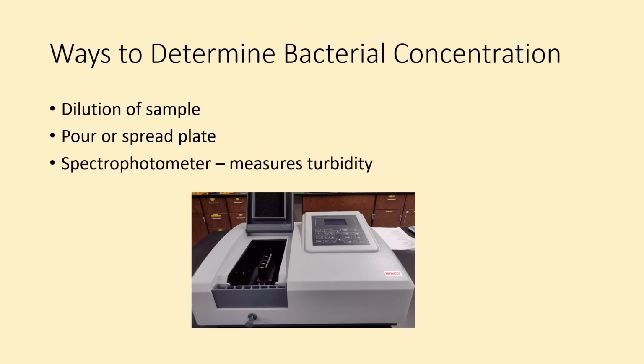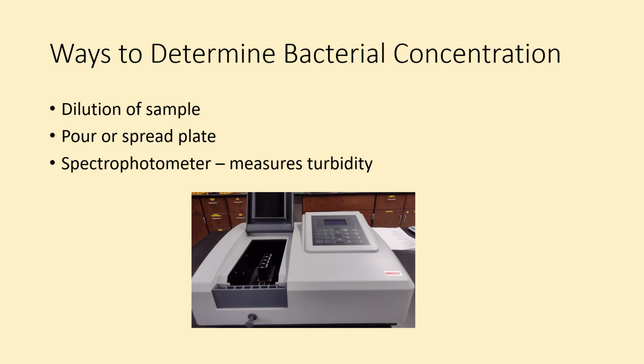The idea with the spectrophotometer is that if you have a broth and no bacteria are growing, that broth should be nice and clear, so all the light should be able to penetrate and pass through the sample. It will give you a number up here that measures the amount of light that's passing through. Most of it should get through if there's nothing growing in it. As you know, when bacteria grow in a broth, it turns cloudy or turbid. Now if there are bacteria growing, making it cloudy, not all the light's going to be able to pass through. So less light passes through, and once again, you're measuring that.